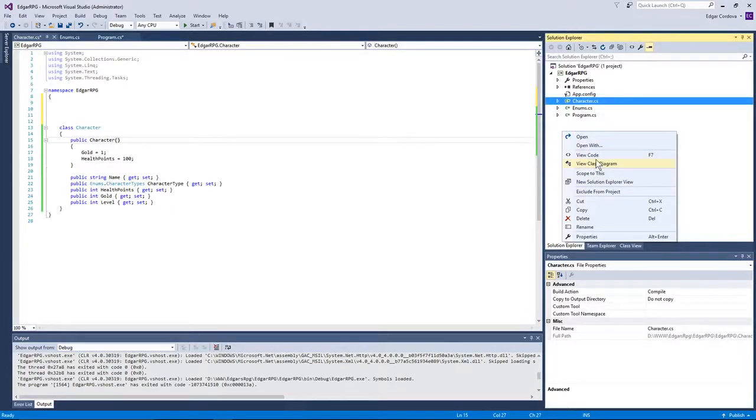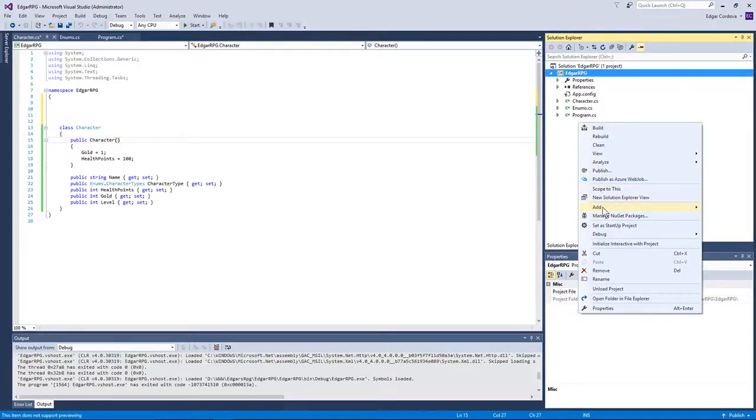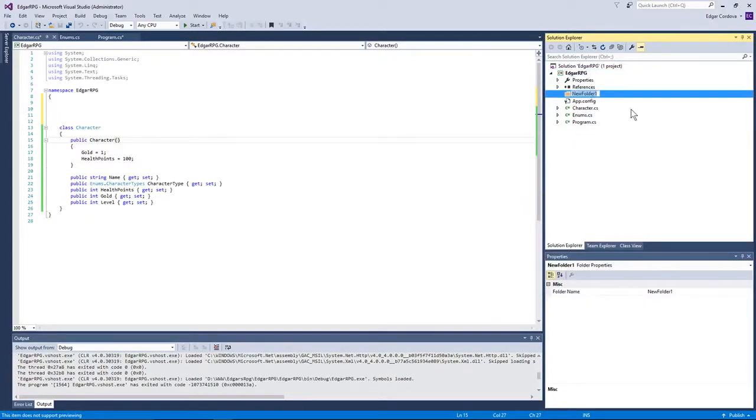Let me add a folder. Actually, let's rename it to characters. Add another folder. Shared.